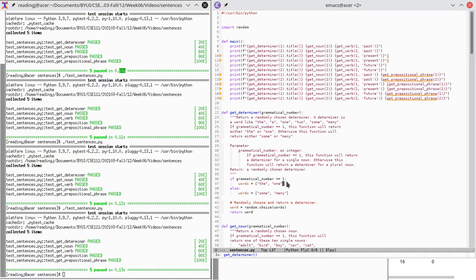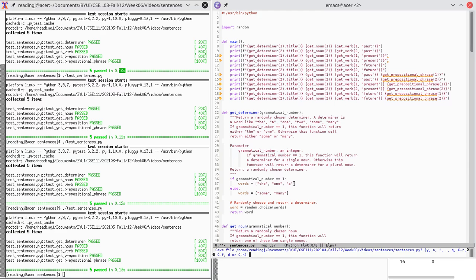Let's suppose I wanted to add A there. See, that doesn't work too well because the plural of A is also some. Well, all right. So we've got 3 singular determiners and 2 plural determiners.